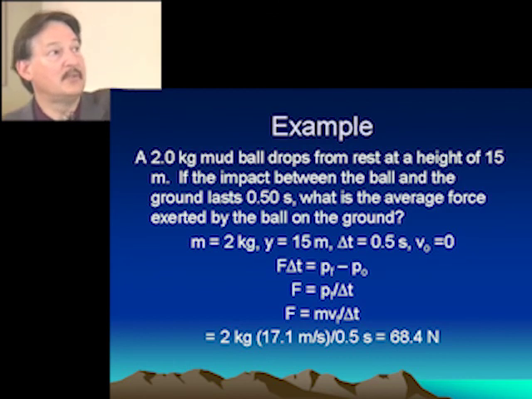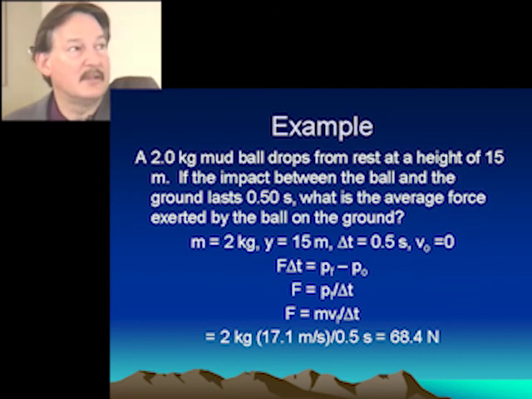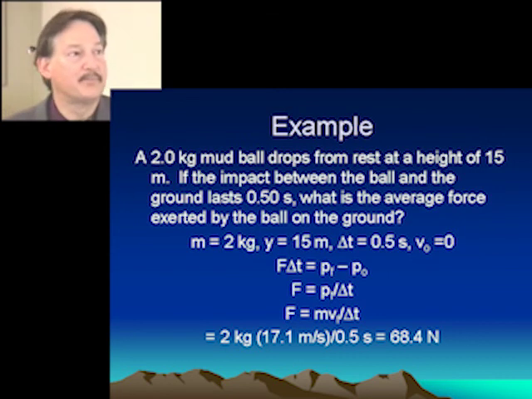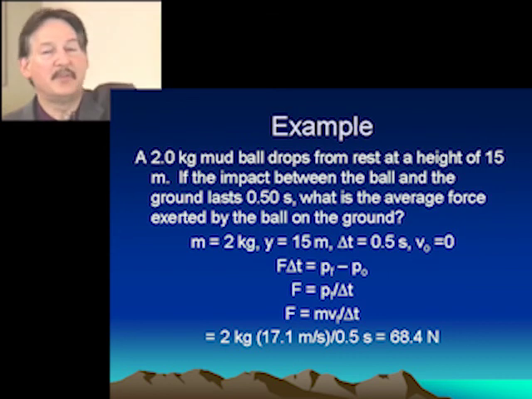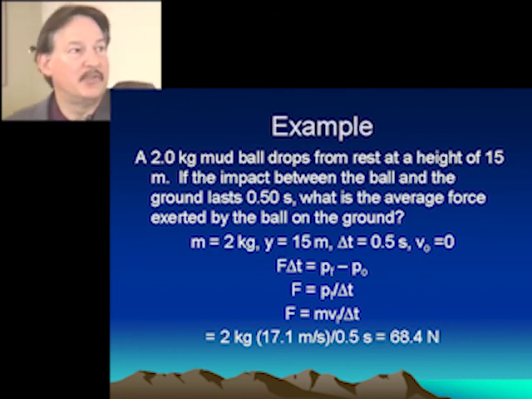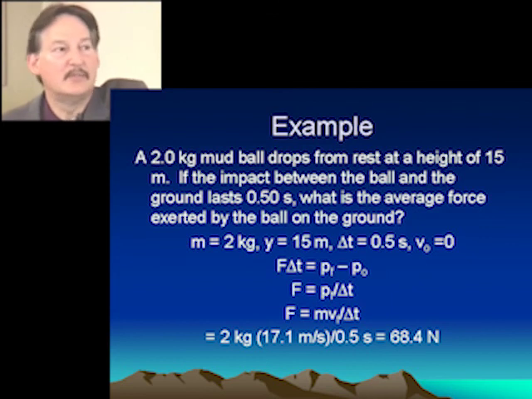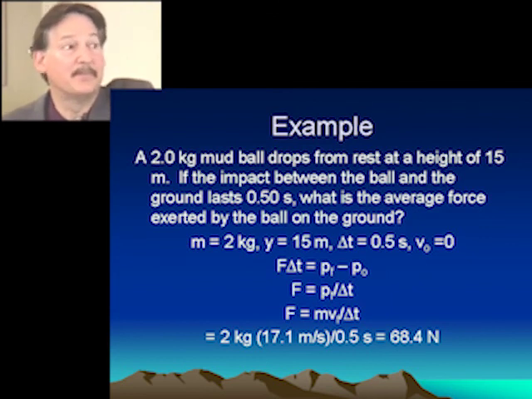Well, we see the information we know is it has 2 kilograms of mass, falls from a certain height, the collision lasts this amount of time, and of course we're starting with no velocity when we drop it from 15 meters. We're using the impulse momentum theorem because we're desiring to find the force that is acting for that time span. Well, if we're starting with 0 velocity, we have no momentum at the top, so this expression can be rearranged so that we can calculate the force as the final momentum divided by the time of collision.